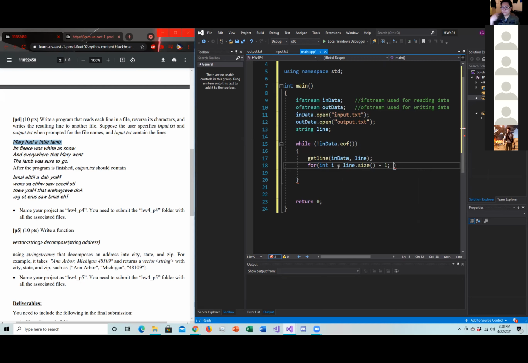All right. Now I need to do the second part of the for loop. Instead of saying i is less than the thing that I want to stop at, what I need to say instead is that instead of less than, I should say greater than or equal to, and then the opposite index, which is going to be 0. And then thirdly, instead of saying i plus plus, because I'm making this for loop go in reverse, I should say i minus minus, like that.